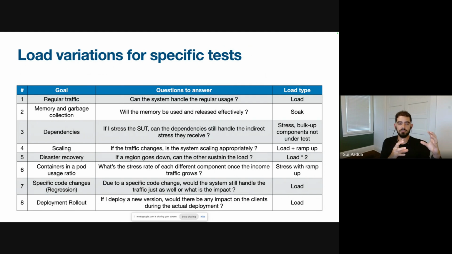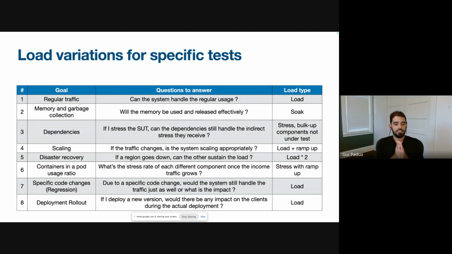And if you have 10 services in Kubernetes, you might give them resources that are the same. Default resources is the danger here, and you want to catch that. Because default resources for one service might work well, for the other might not. And this test would tell you that these containers that you are attaching to your main pod might need different resources. So this is for capacity planning. And I put here a stress with a ramp up. So we want to find the growth rate. It's like you're stressing, but in a ramp.